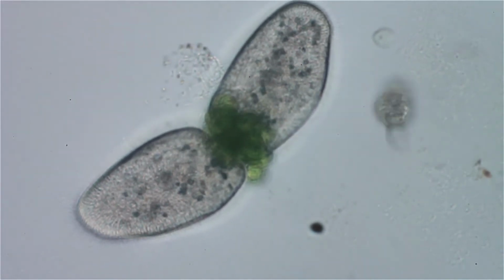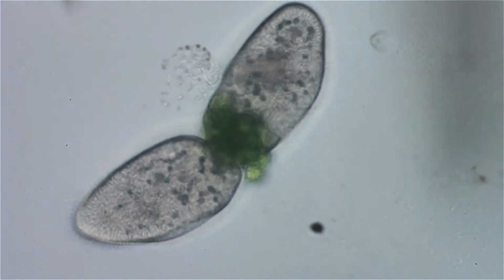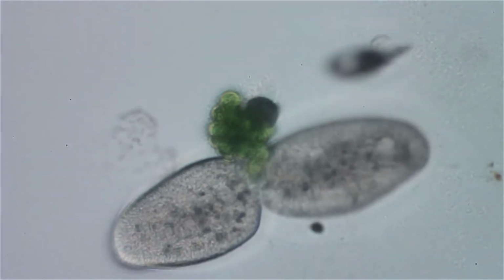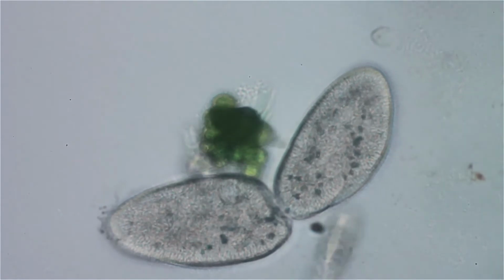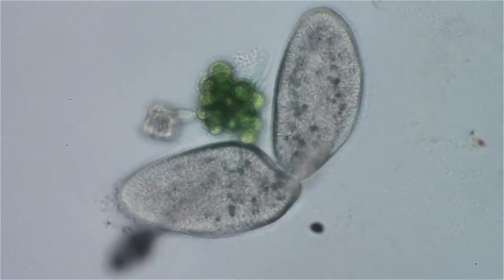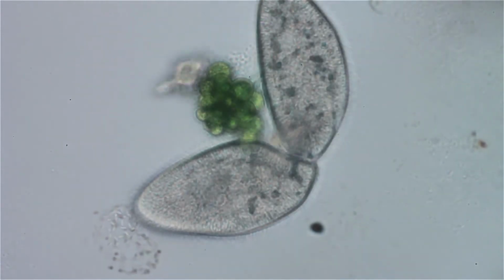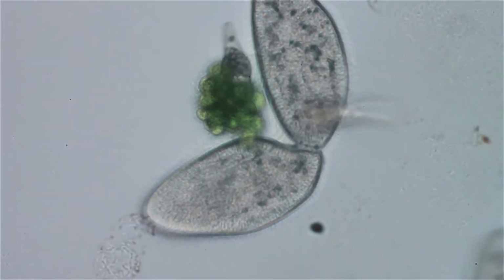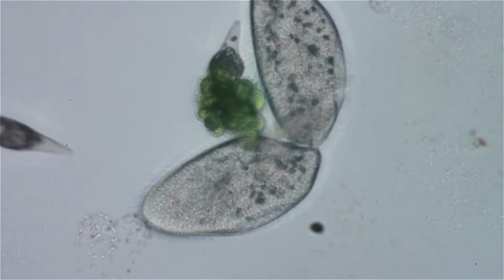Yeah, here's another one in the metaboloid motion. He's behind him now there at the top. I just noticed they can do that too. Most of them don't seem to be able to do it, or don't do it. And possibly that's because the slide is aging and the water's getting old under the cover slip there.